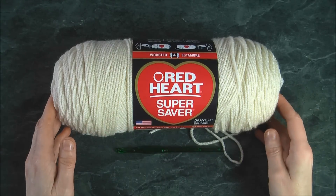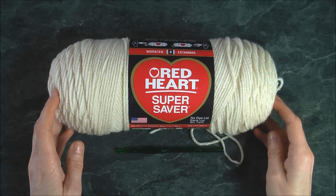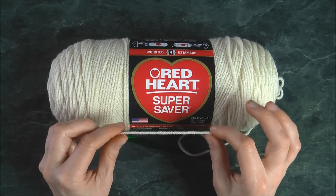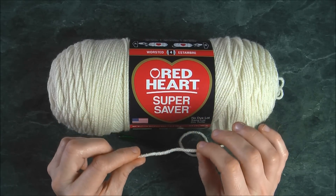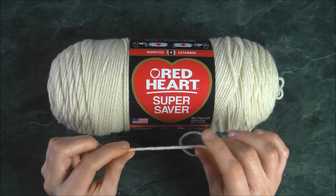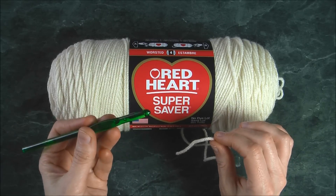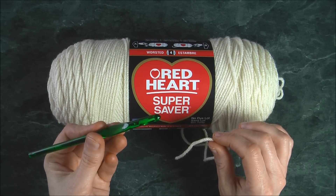Here are the materials you're going to need: a light colored yarn. I'm using an acrylic brand because it does stretch and it's thin — you want it nice and thin. I took a medium weight just because for demonstration purposes it looks better, and a medium sized crochet hook, or small if you're using a thinner yarn.